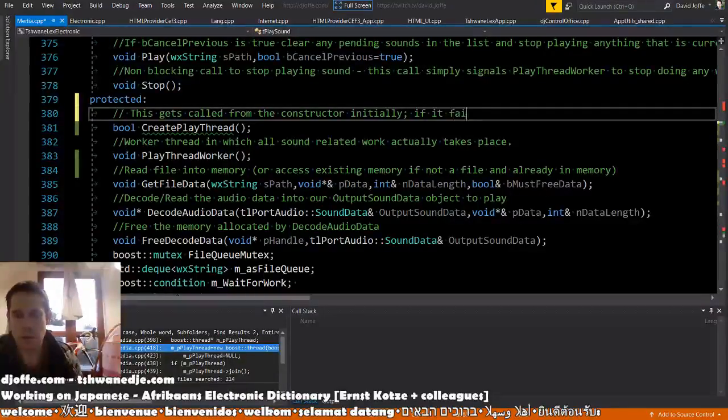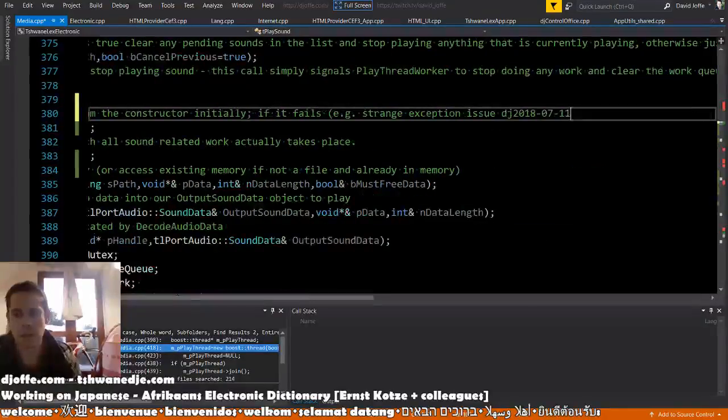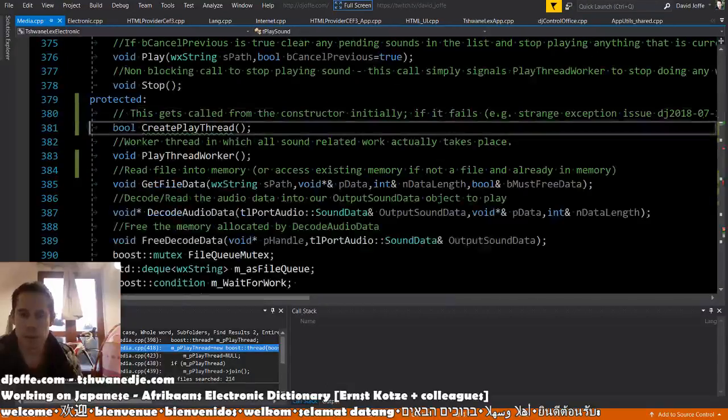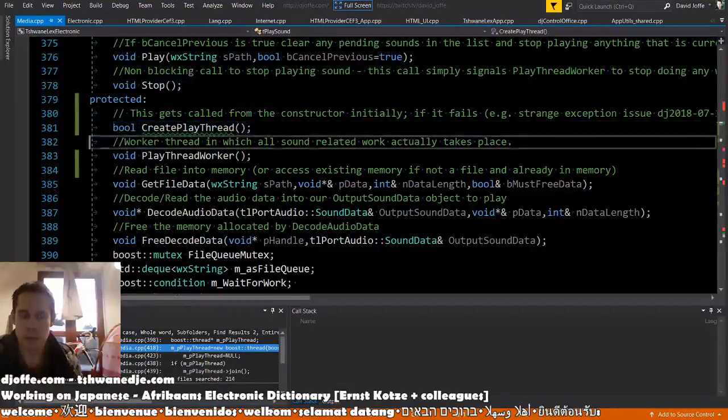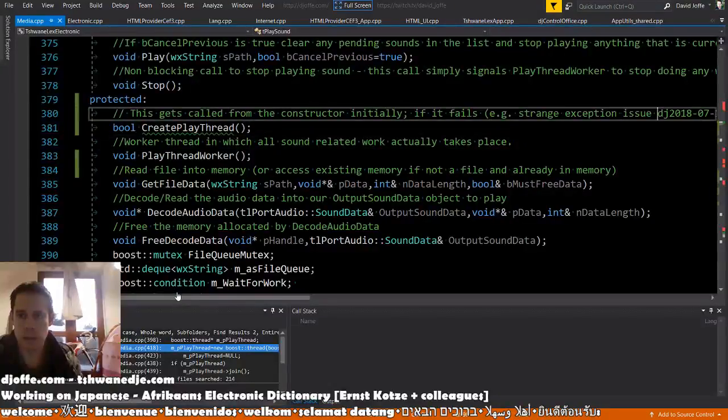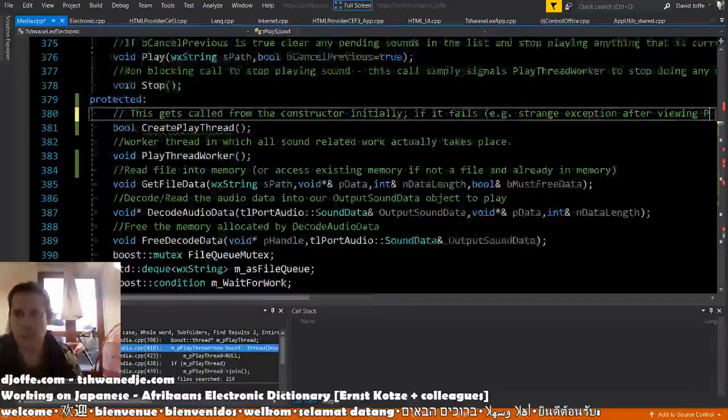If it hits a strange exception issue, try again at load time. Let's see.